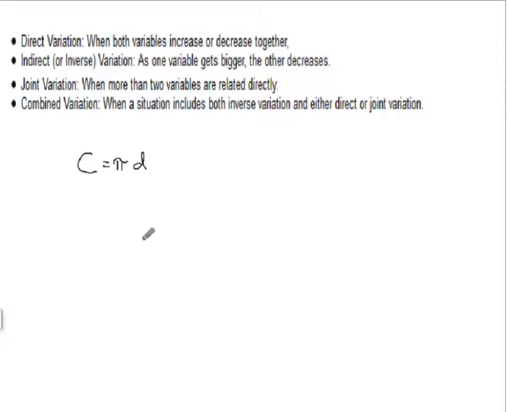If you think about blowing up a balloon, that is an idea of direct variation. The more air you blow into the balloon, the bigger it gets. To a point, obviously, there's some physical constrictions on that. But as the air goes in, that's one variable. The size of the balloon is the other variable. So as more air goes in, the balloon gets bigger. That would be an example of something that is directly related.